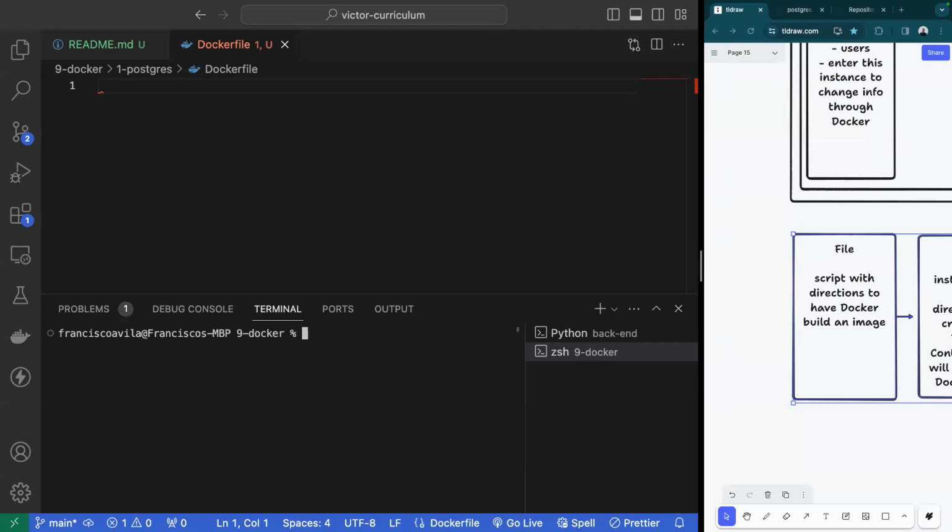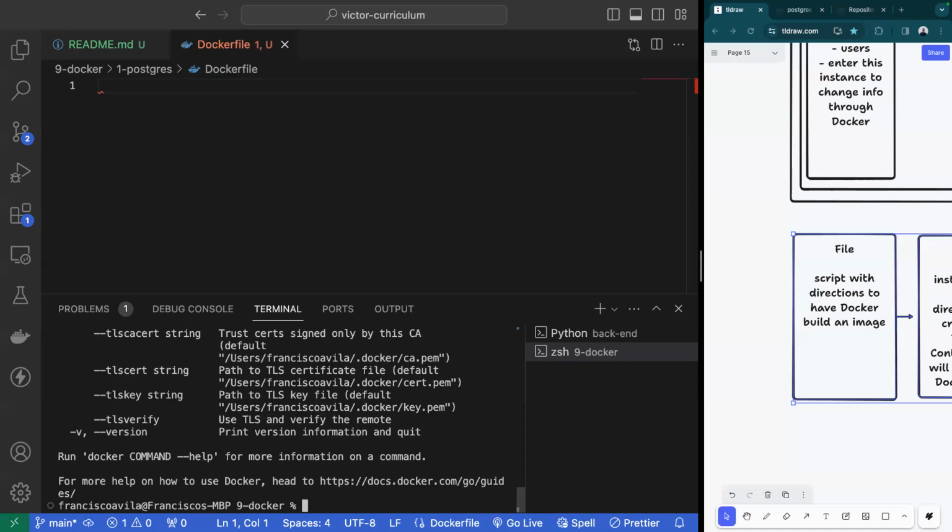And if you look at our main README inside of our curriculum, inside of the Docker module, it's going to tell you how to be able to install Docker onto your machine. It's going to tell you that you'll have to install the Docker desktop application, and then after that, you'll have Docker available to you in the command line. It shouldn't take very long. It's a pretty friendly install, and it's very flexible for different machines. But essentially, once you have that installed, you'll be able to run Docker within your machine.